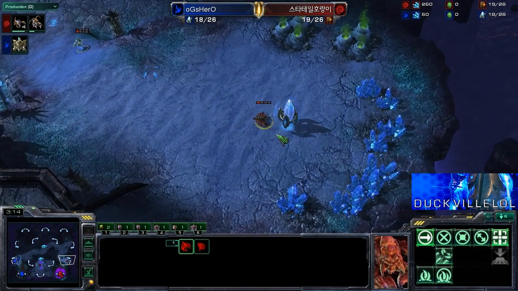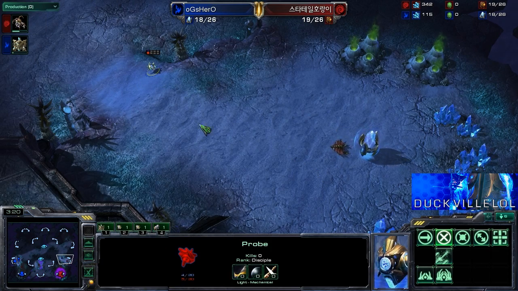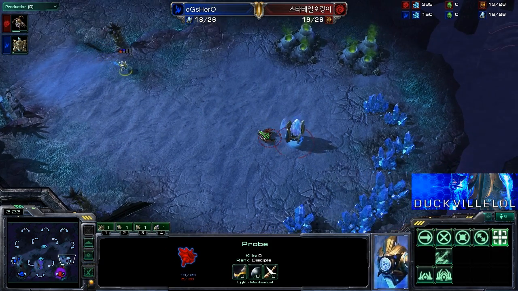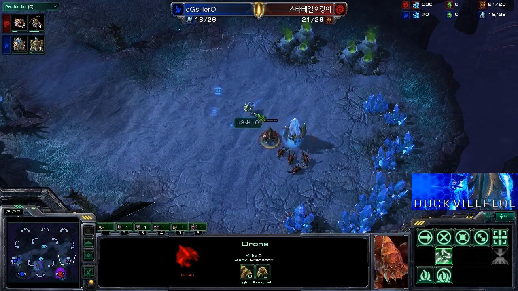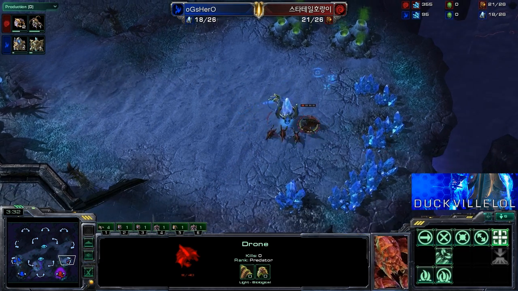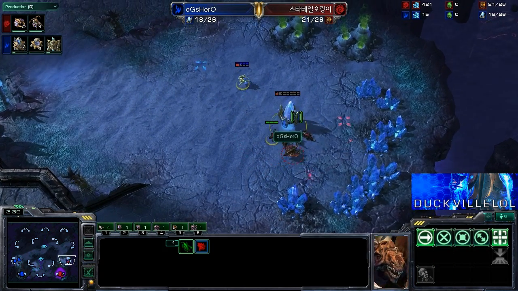Speaking of which, look at that. Beautiful work by both of these players, actually pulling back just at the last second here. We can see that Hero's shields will regen on that probe right now. The drone is regenning its health, but it looks as if Hero might be able to snap off that drone's neck, but he's not. He's giving it a go, trying to do a bit of a dance here around this pylon.